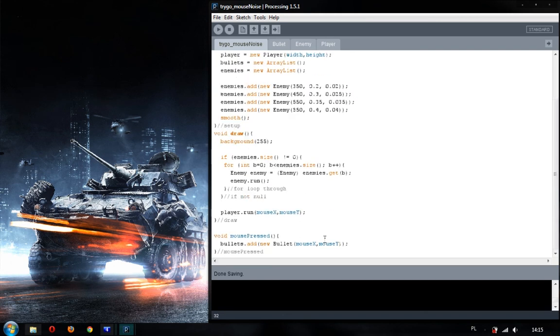Okay, then we have to loop through the bullets to draw them. The same thing. Let's secure against a null or empty array. So if it's not null, then loop.